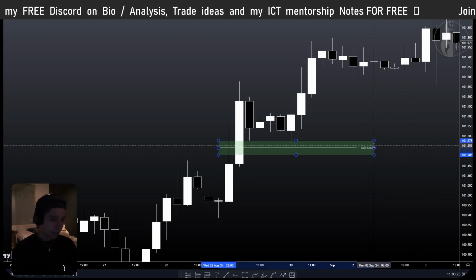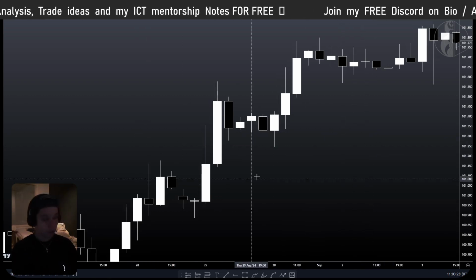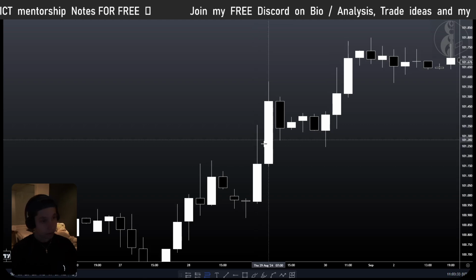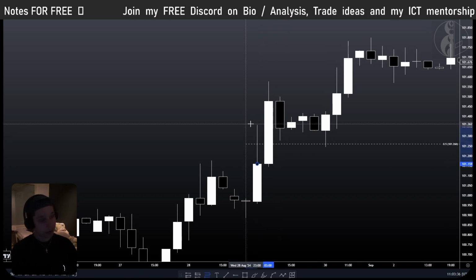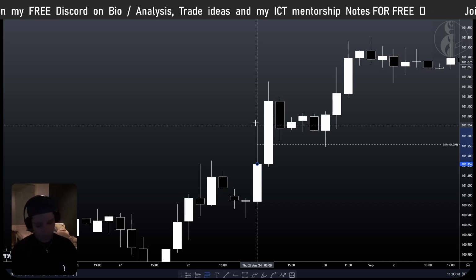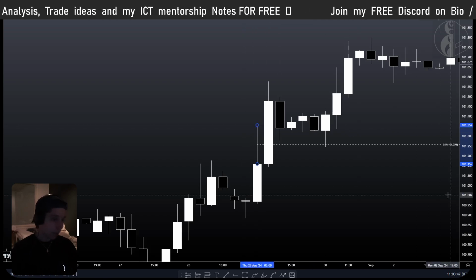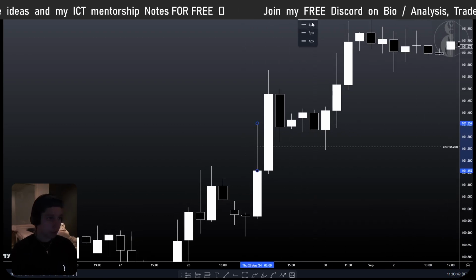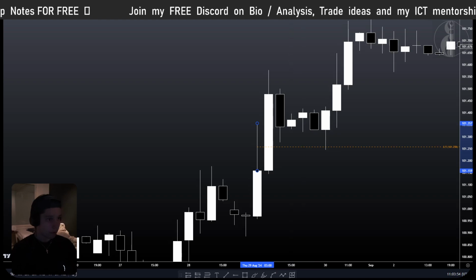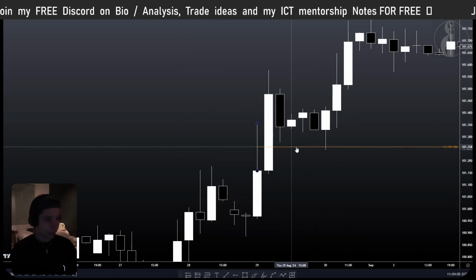But this has to do something with immediate rebalance in terms of the fact that we don't have the actual gap there. We actually have the wicks meeting, and the implied fair value gap basically works similarly to a fair value gap, because we know that wicks are referred to as gaps by the algorithm. So what you want to do is, we want to measure the equilibrium or consequent encroachment of each wick.